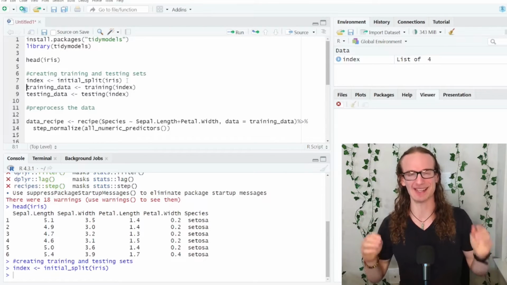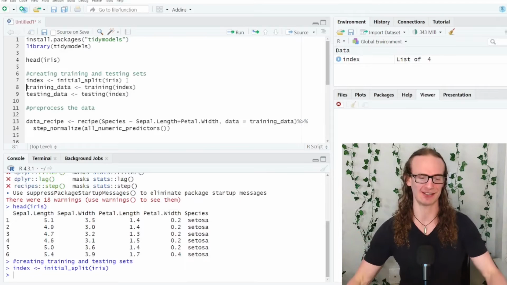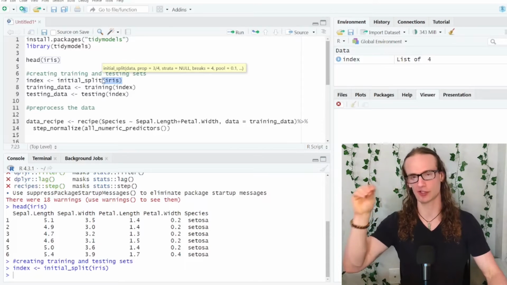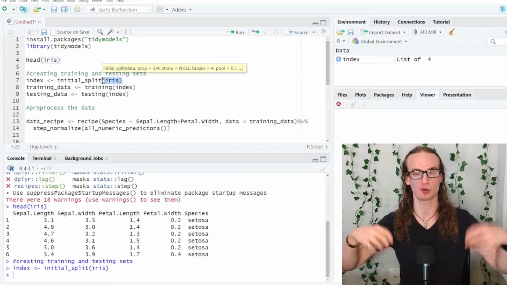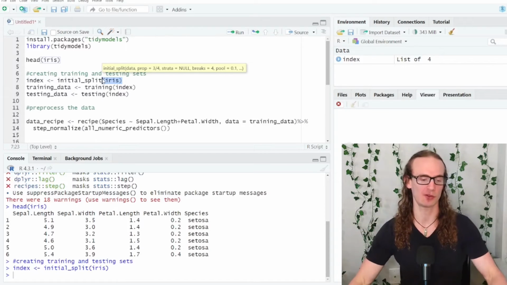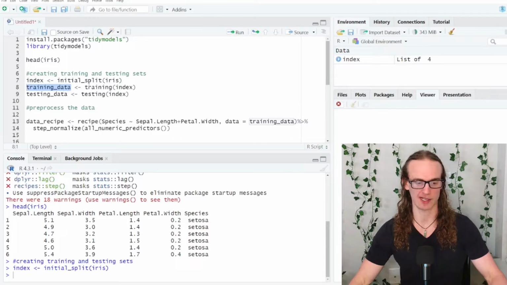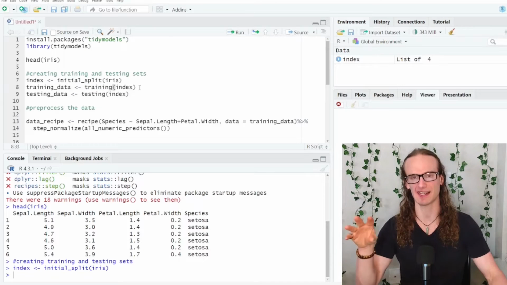What we're worrying about today is continuing to break that data set apart. So what that index does is it basically identifies observations. You're testing, you're training, you're testing, you're training. We actually want to create separate data frames. And the way that we do that is, again, by creating a variable. You can call it whatever you want. I'm using training data, and I'm going to type training index. So I'm passing in that index.